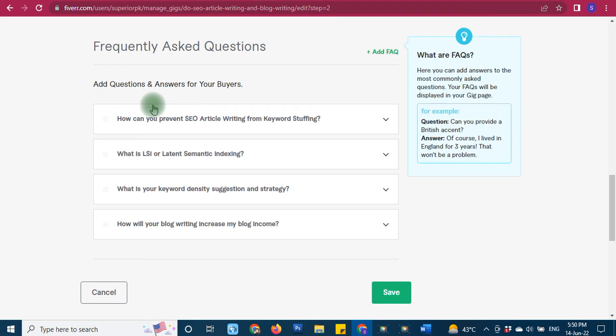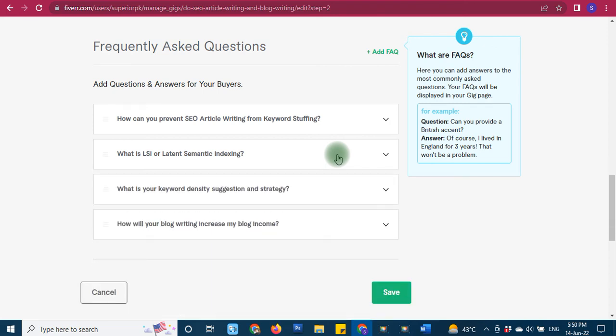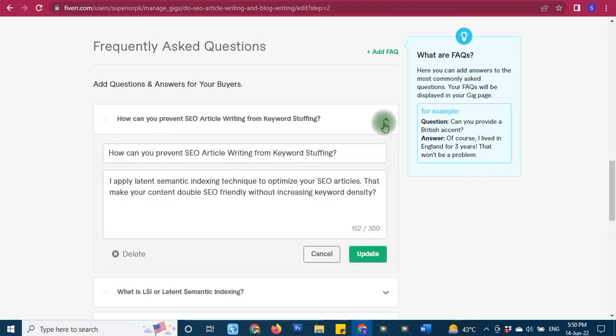And then there come FAQs, frequently asked questions. It is one of the most important elements in the ranking of a gig on Fiverr. Whenever you create these questions, it helps your buyers understand your gig, and also helps them understand you. So you can use it for SEO purposes.